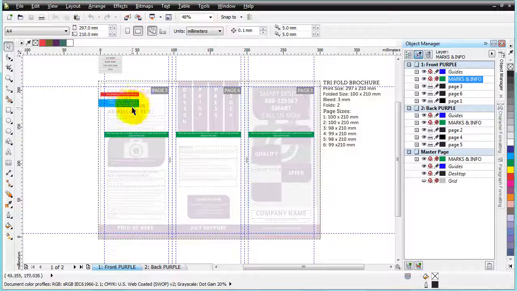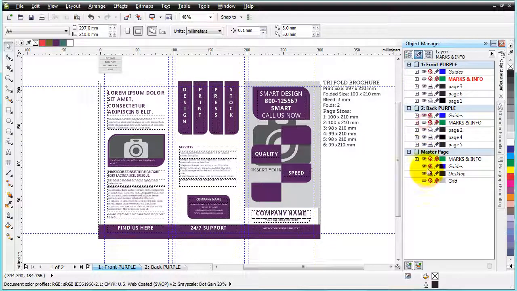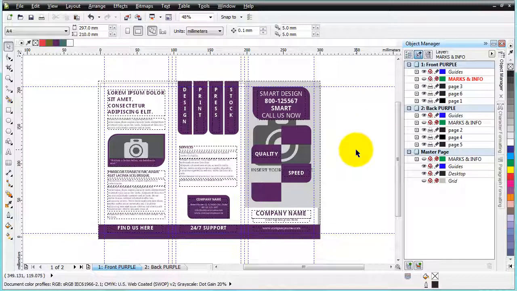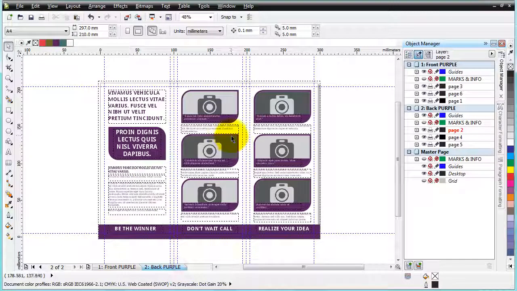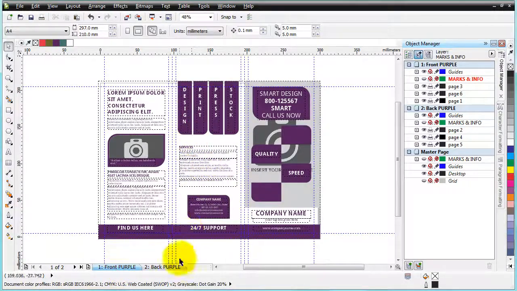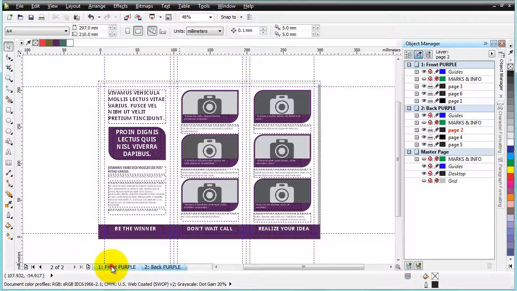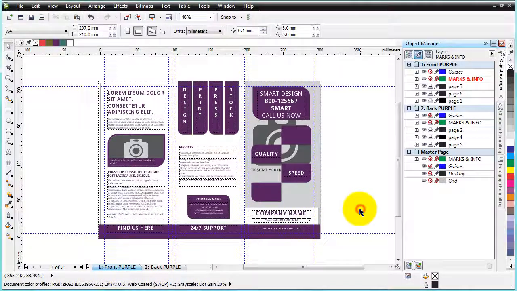Again, you'll get all the technical information about print here, so let's turn those off so we can work easier with the file. And when it comes to Corel, you'll get two pages. You'll get the front page and the back page of the file, all clearly named, so you can work between them.